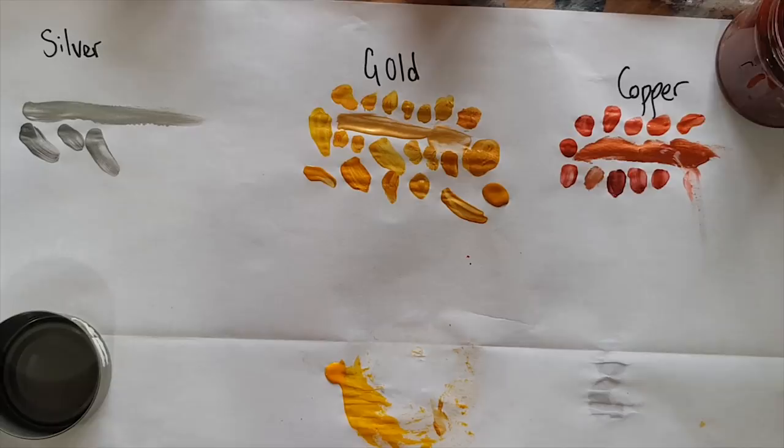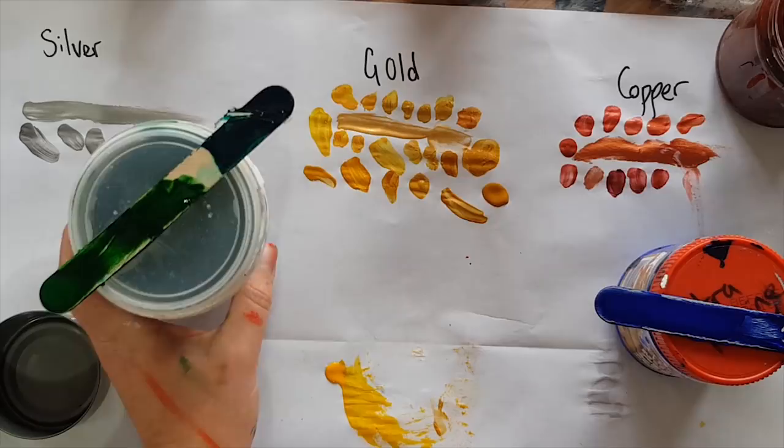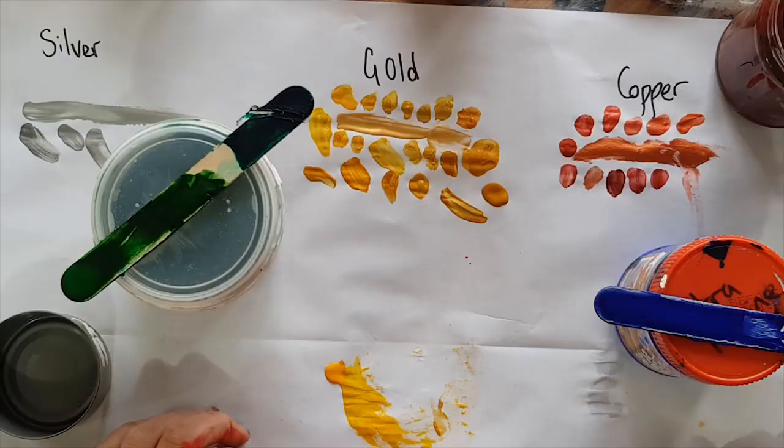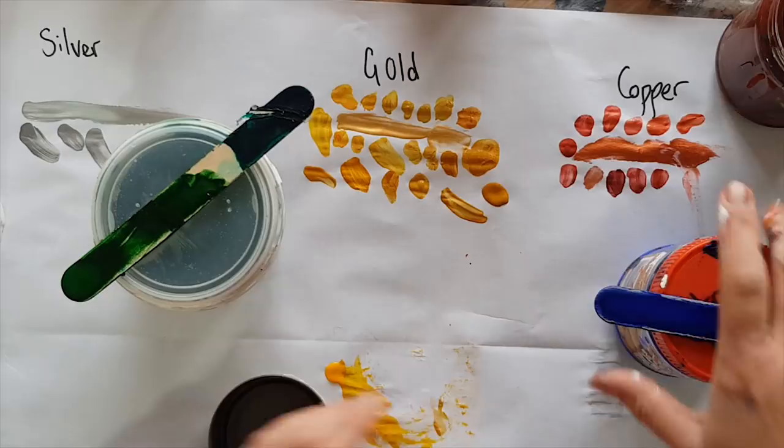Now the other colors that I require for my painting are ultramarine blue, grass green, and anything else. I don't think so. Probably use some of this as is. So these colors need to have some iridescent medium added.